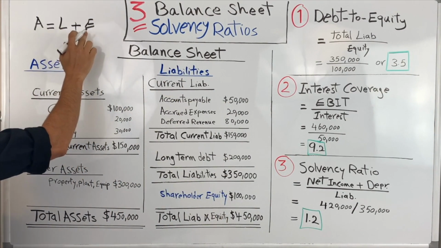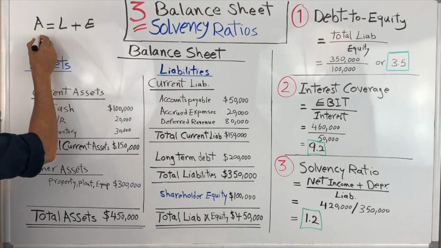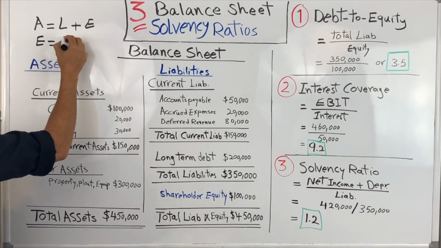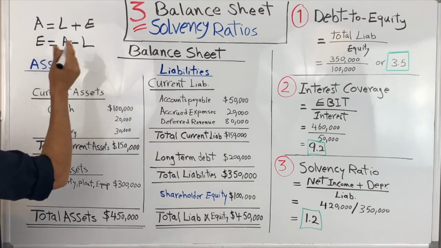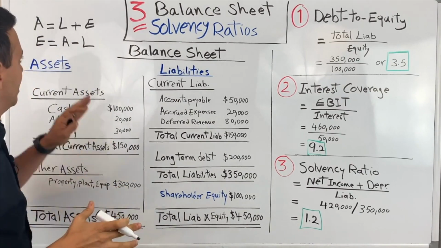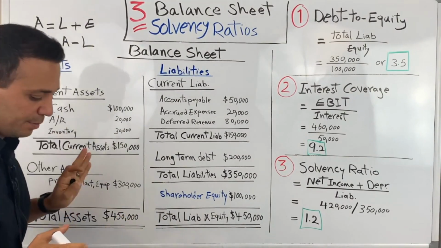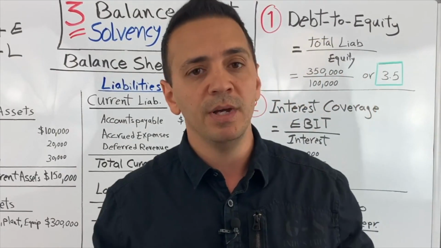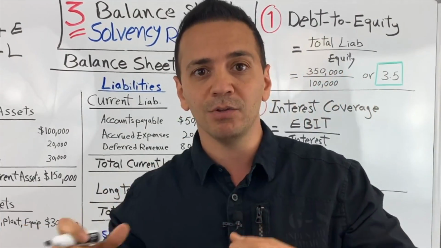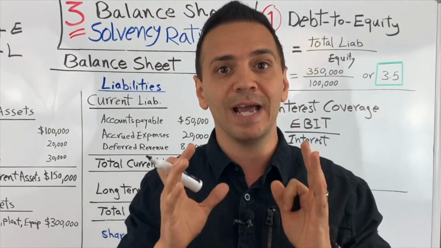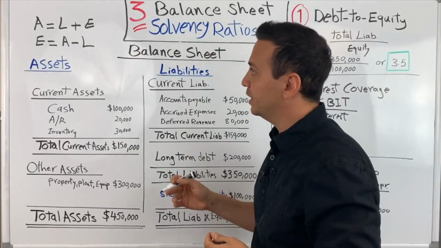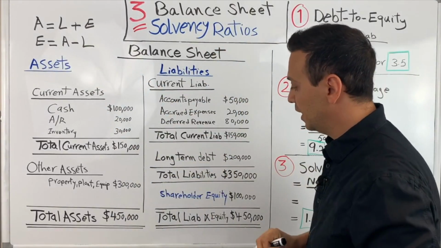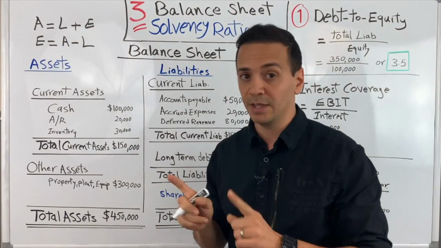Basically, if you flip this formula and bring the equity on this side, this basic math, you say equity equals assets minus liabilities, which is saying basically that your equity in the company is taking the assets and paying off all the liabilities, which is the same concept if you own a home. So if you own a home, basically what's your equity in the home? It's taking the value of the home and subtracting out the loan value or what you owe in the home. That's your equity. Same thing here in the company. In a company also your equity equals assets minus liabilities. So that's the main accounting equation, and we can now use that to jump into the three financial ratios.